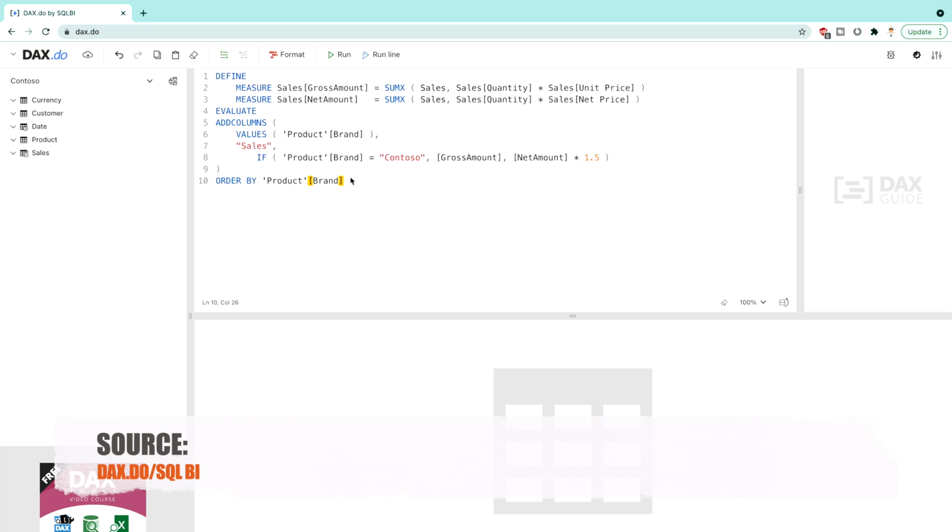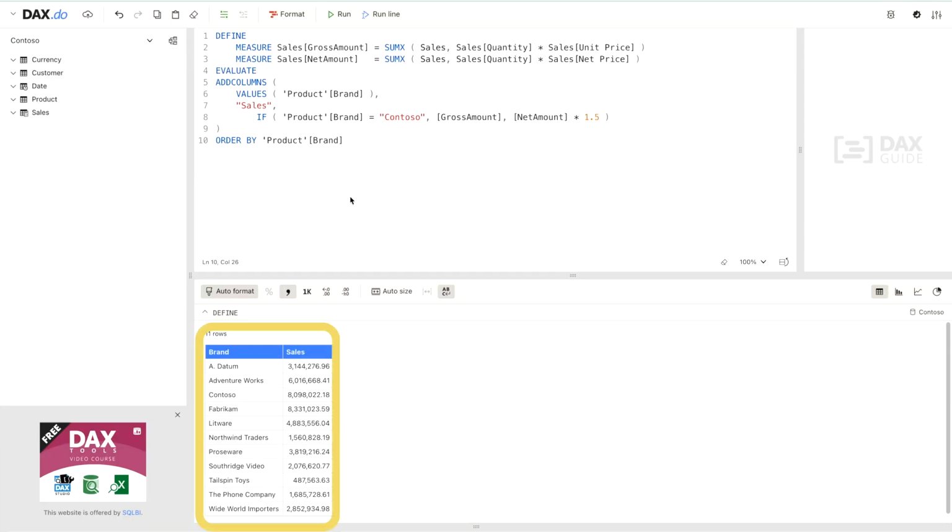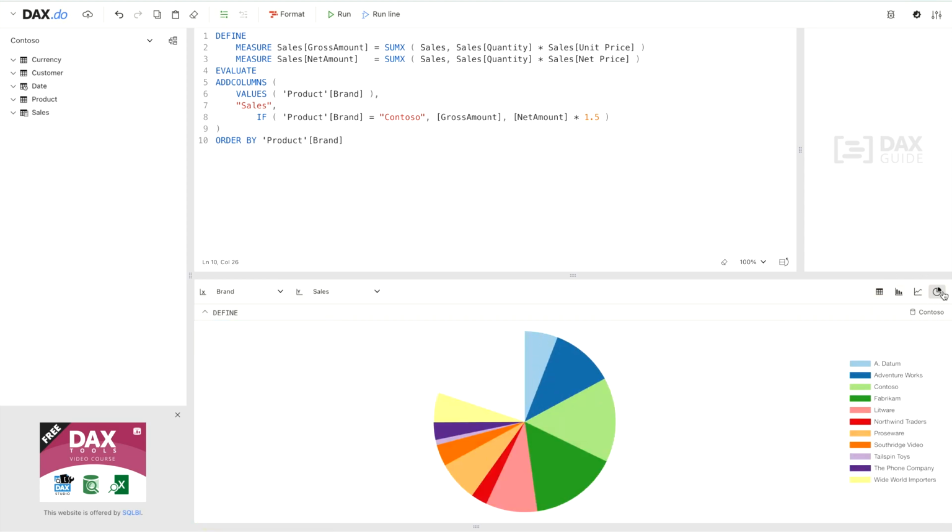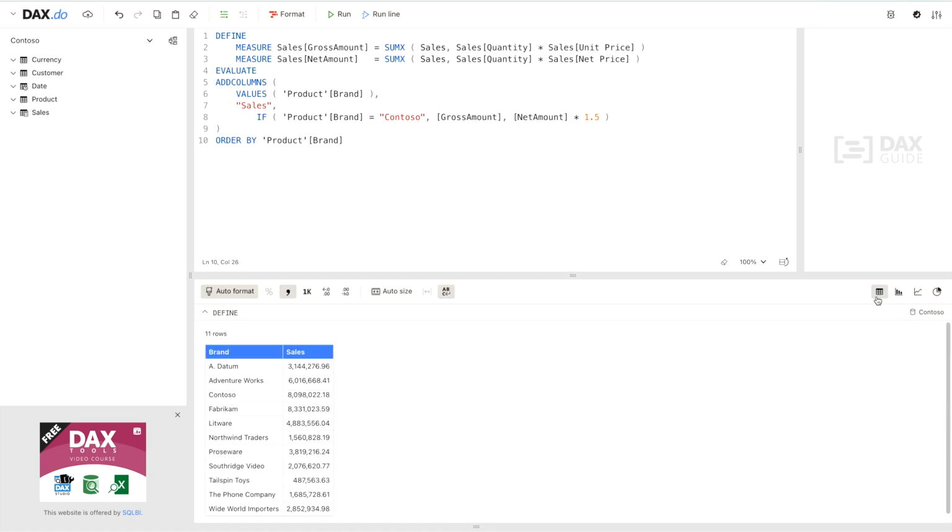This is my DAX expression, and it's simply using the IF statement rather than IF.EAGER. We can run it here and see the output. Now, this is the output. You can even convert the output into a graph, line chart, or pie chart if you would like to. But let's just work on the table. This is a way that you can evaluate or play with your DAX expressions here. But here we cannot check the performance exactly.